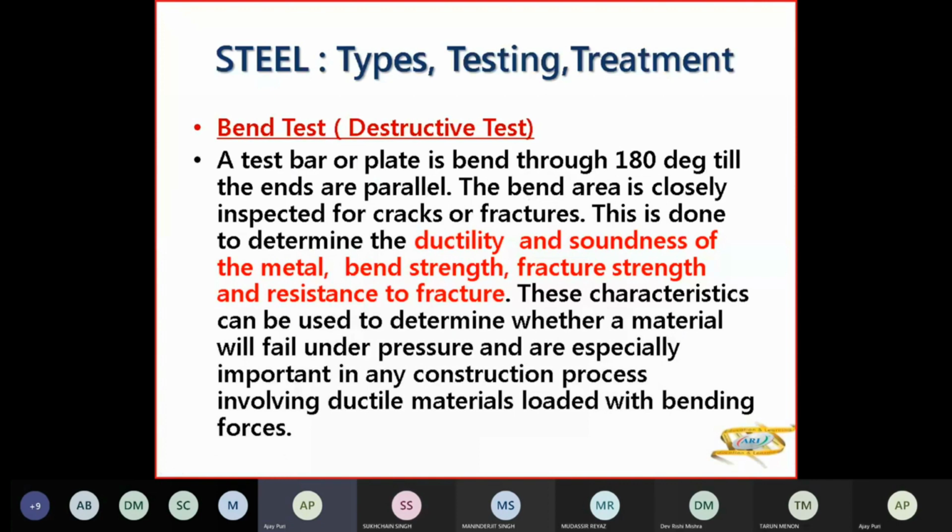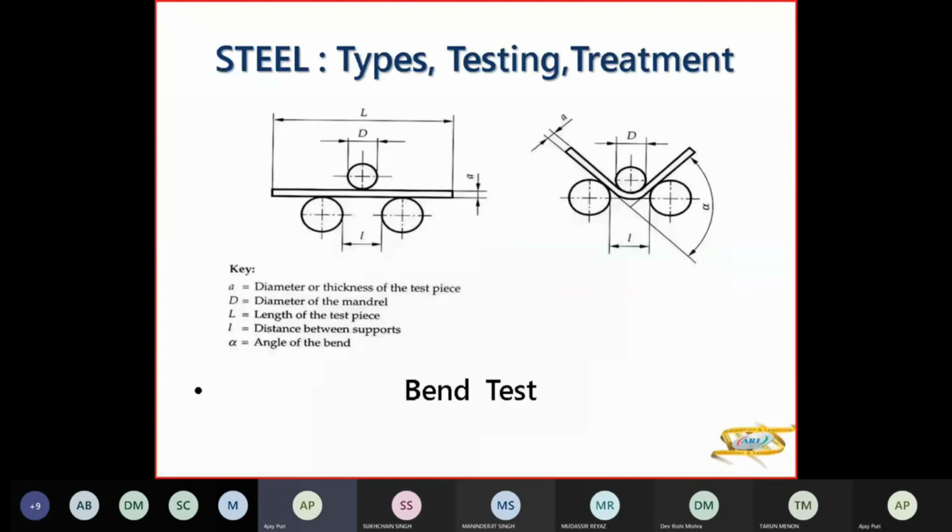Next test is your bend test. When you're bending the pipes, this diagram is to be made. Here you have a mandrel, that is a support for bending this pipe. These are the shoulders or the supports, and this is pressing down here so that the pipe is bent. It is trying to bend to a parallel region so that the cracks can be inspected here. We look at the crack here, so we try to bend so that both sides are parallel.